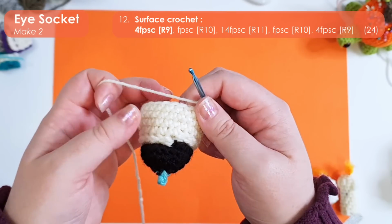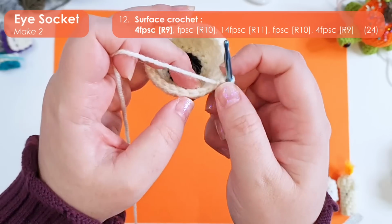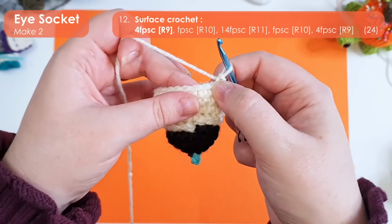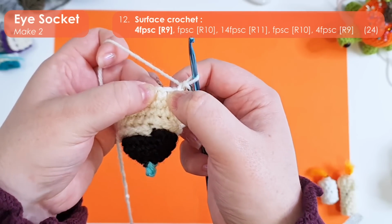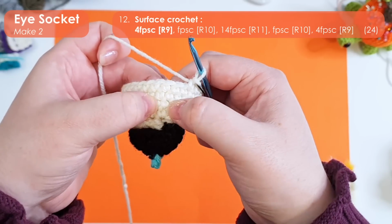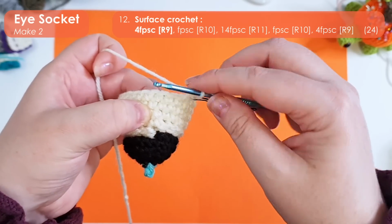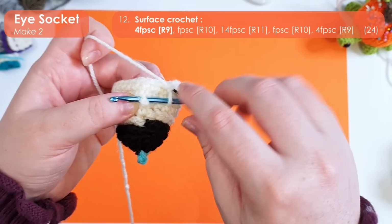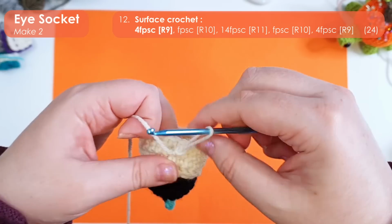So for row 12, the first stitch says 4 front post single crochet around row 9. So I'm going to find the next stitch around our opening that we would usually work into, which is this one here. I'm going to find the little square underneath it, and that's row 11. I'm going to follow that line down, so that's row 10 and row 9. So we know that this is the little square we want to work around. And I'm just going to insert my hook around the post of that stitch, yarn over and pull up a loop, and then yarn over and complete my stitch.